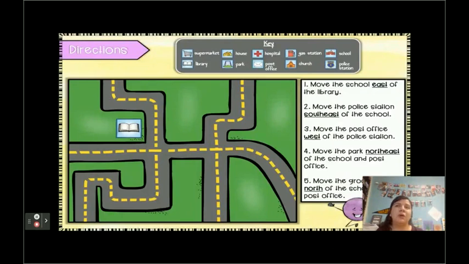So I do invite you to do this activity with your son or daughter. And then once you are done, you can go ahead and share the document with me, and I can look over to see the work that your son or daughter has worked on. That way we can see if you got a perfect score, if you also know the basics of geography. And hopefully you do get a passing score. And then in the next few weeks, like I said, ask them, how is your project coming along? Because they are going to have that project, and they're going to have to navigate me through their amusement park without getting me lost with the directions that they give me.